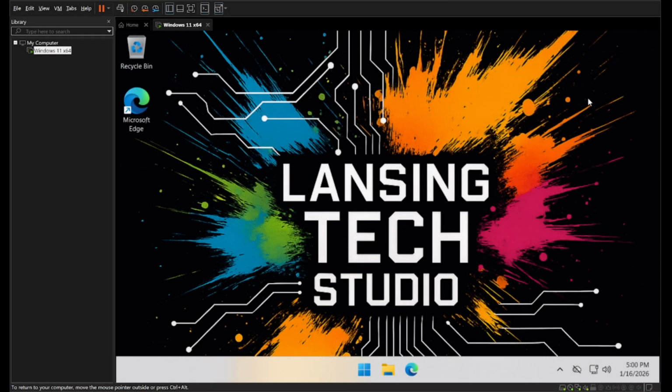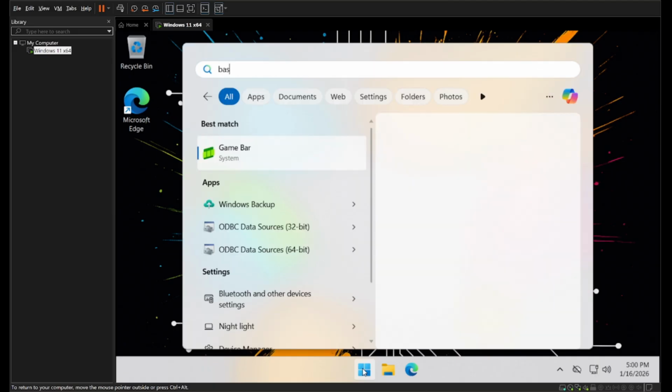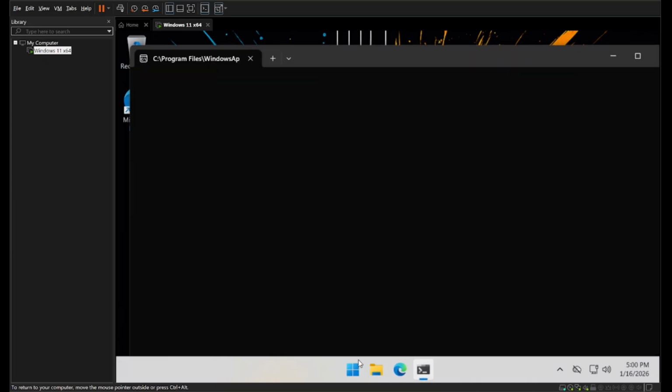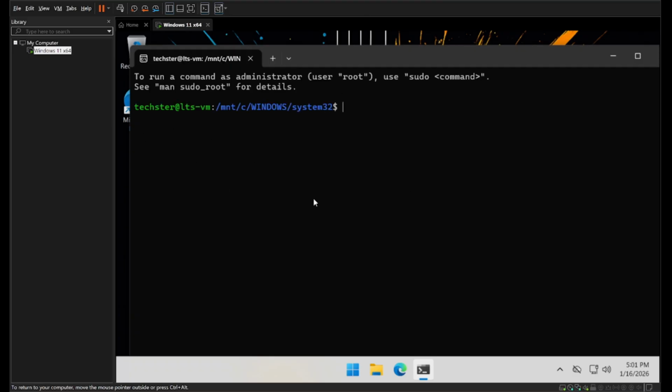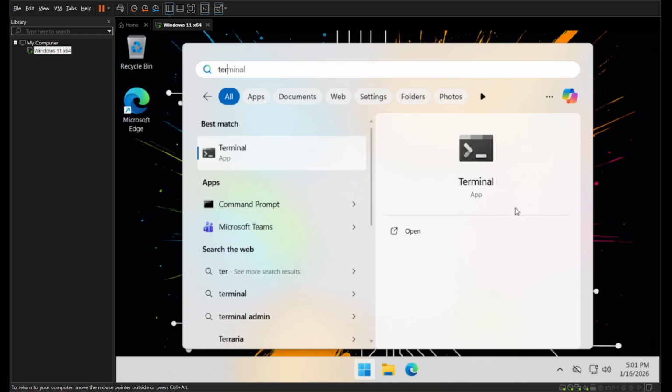And if we have our shell instance closed, we can get back to that a couple different ways. So we can go back to the Windows search and we can type in bash. That is now a command. And so if we fire that up, it's going to open the Windows terminal and it's going to load bash inside of that. We also could just load the terminal directly.